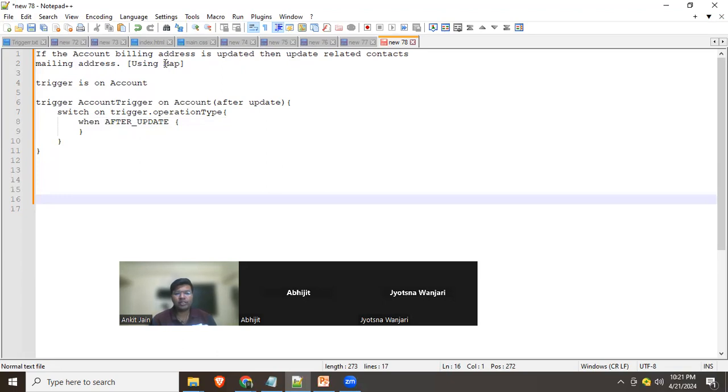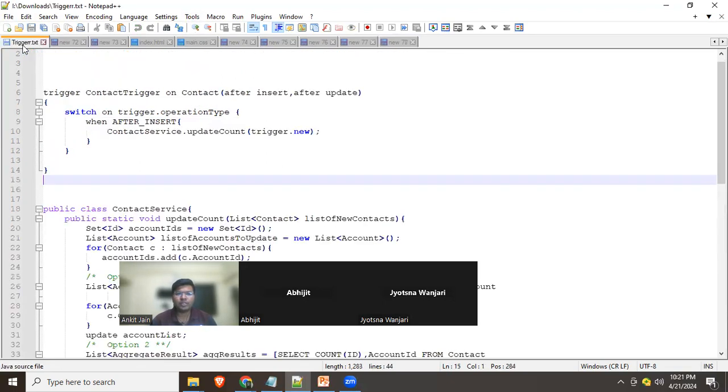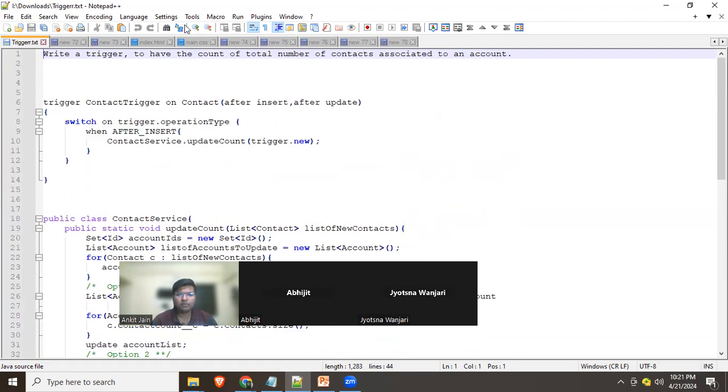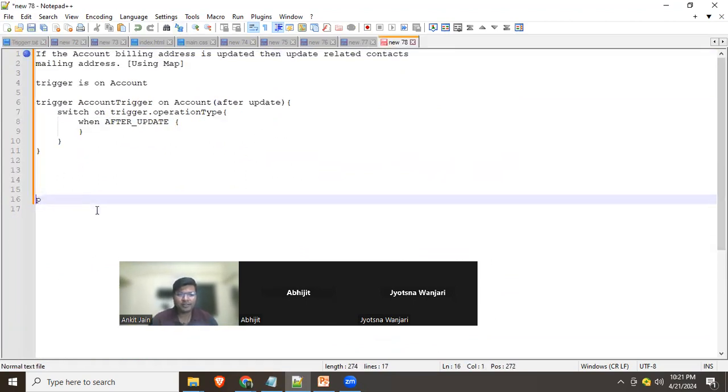Now what I will be doing is creating an interface. So let me just copy that structure. Not a problem, I think I will have to write it from scratch.